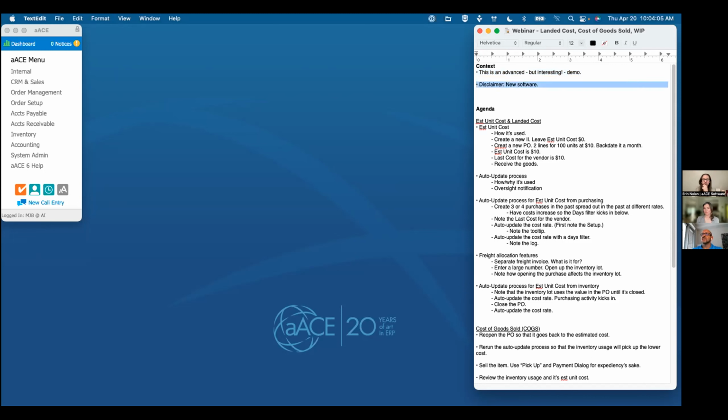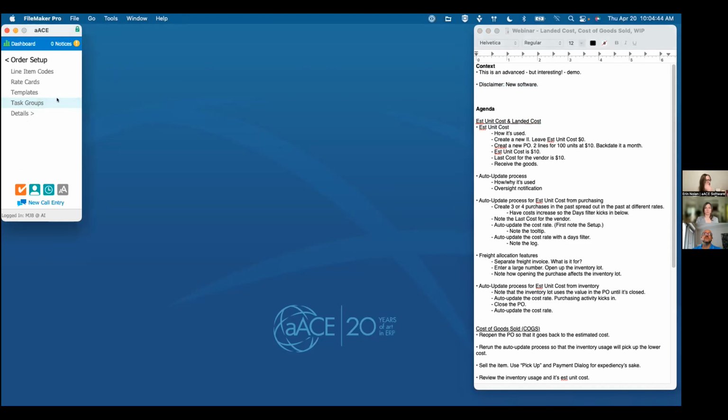I'd also like everyone to keep in mind that this is still new software. aACE was released a month and a week ago on March 10th. It's April 20th today. We're still finding bugs. There's a 3-month period after a new release where we're doing lots of testing and bug fixing, so encountering something unexpected is expected during this phase. The customers who are currently going through the discovery and implementation processes are aware of that and are helping us debug this. So please keep that in mind. With that said, let's jump right in.